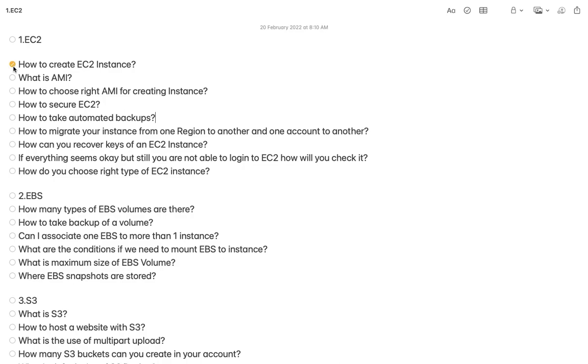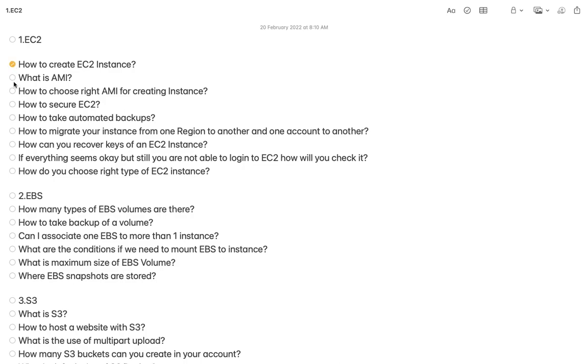Okay, so how do you create EC2 instances? The complete process would be: you log into your AWS account, go to the EC2 dashboard, then select an AMI, select the instance type, and define the VPC, that is, which VPC you are going to select. This is the complete procedure of EC2 creation. If you want to see the practical, other videos are available on the internet. You can see the AWS EC2 playlist, where you will get an end-to-end description and the practical section of it.